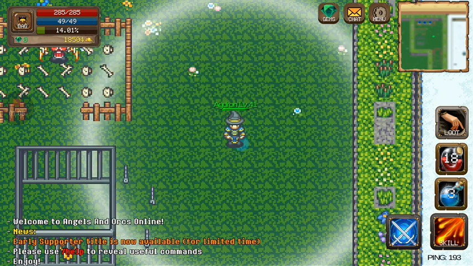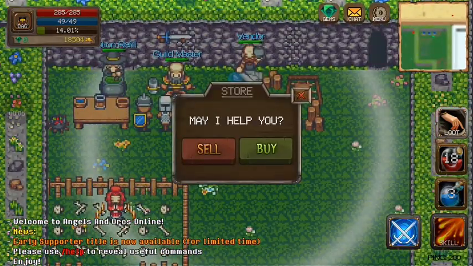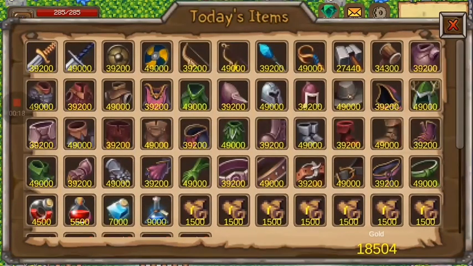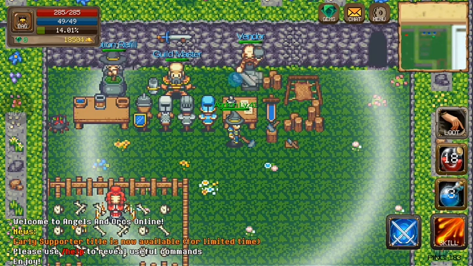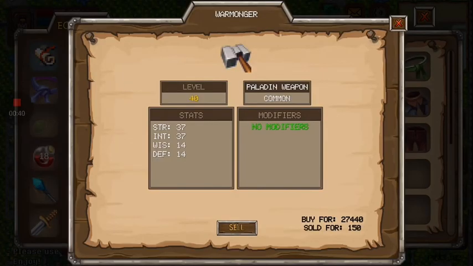Now, on to the next con. The overpricing of items and the class-specific items. They're possibly the worst things within this game. The store sells items, but they are all highly overpriced, which is very annoying when grinding up money. The prices of the items that are in the shop, when you sell the items to the shop, they don't sell for that price. In fact, they sell for much, much less. For example, if I was to sell this, it would normally be bought for 27,440. It sells for 120.